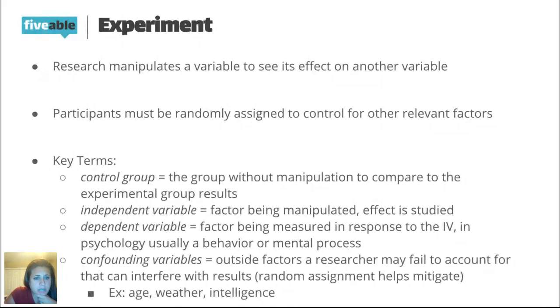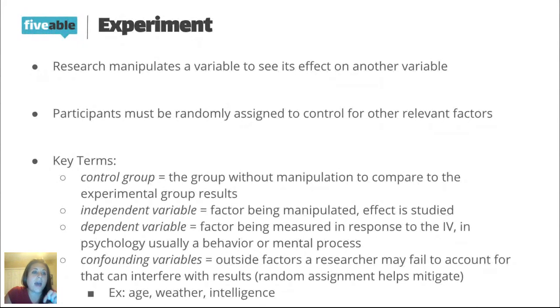Some of the key terms here are the control group. And so these are just kind of basic vocab, but understanding that the control group is the group that doesn't get the manipulation. We measure against them. The independent variable is the thing that I'm changing. And I have a whole experiment on the next slide that I'll talk about so we can actually apply these terms. The dependent variable is the factor that I measure then in response to the independent variable.